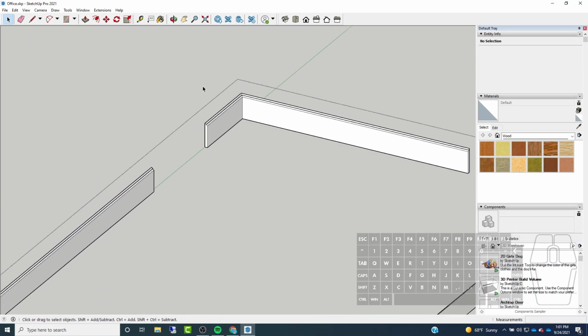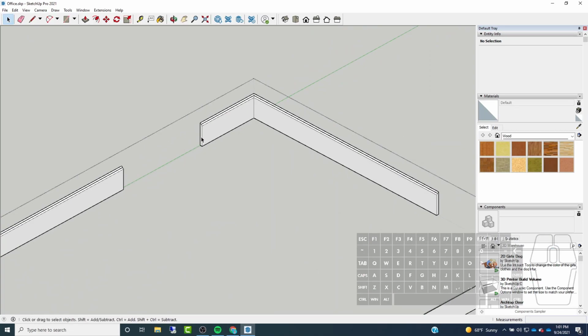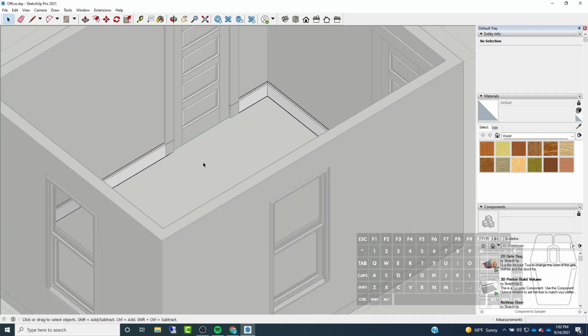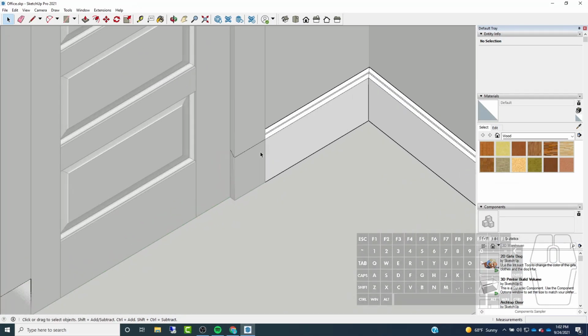So that's pretty good. The final thing that I need to do is actually use my push-pull tool to align this in the correct spot. So if I were to unhide this right now, if I were to click my H key and bring everything back, you can see the location currently of the baseboard. So it's intersecting with my door casing because I basically just copied the lines from the wall, which go all the way here, but this is going to have to be pulled back now so it's not intersecting with my door casing.